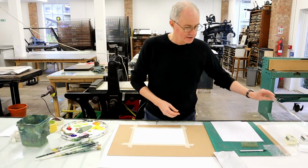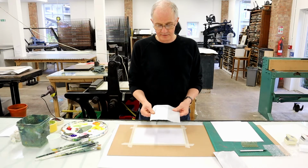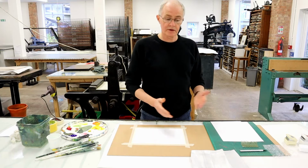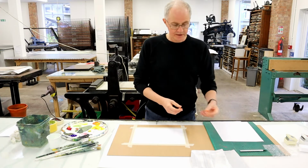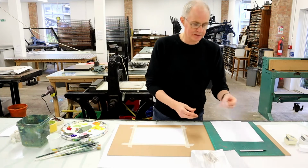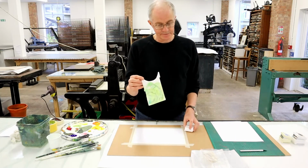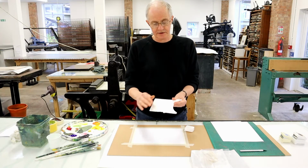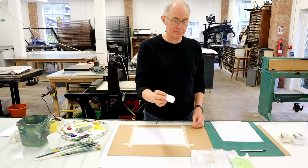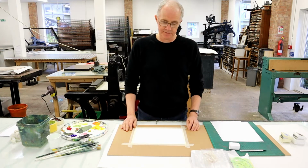I've got a few bits and bobs here for creating monoprint effects as well. This is the inside of a milk carton. I've not used some of these materials myself, so I don't know how they're going to work. It's all a bit of an experiment, really. There's some found hole punched metal sheeting here, a little bit of plastic carrier bag, and some polystyrene tile. You can use maybe an old pizza tray or something like that. I'll show you how I'm going to use that shortly. A little polystyrene block I just found on the way downstairs. So I'm going to use those to create some textures.